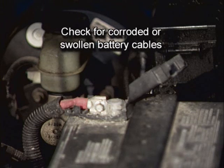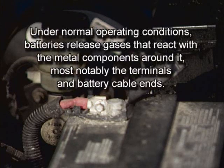Check for corroded or swollen battery cables. This step is often overlooked and can lead to a misdiagnosed battery problem. Under normal operating conditions, batteries release gases that react with metal components around it, most notably the terminals and the battery cable ends on top of the battery. So you need to be diligent in your inspection here. Even non-visible corrosion between the cable and battery terminal can cause a poor connection and stop the vehicle from starting.